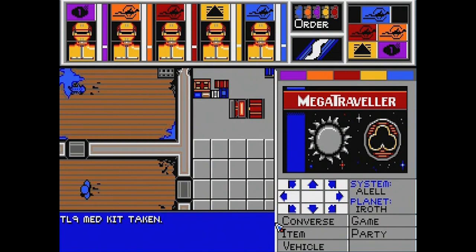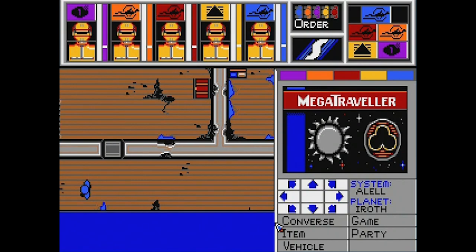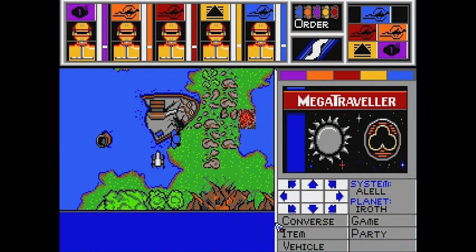We got to raid a sunken ship. Alright, back to the high waters, I guess. Oh, we missed these sapphires at the entrance. Or diamonds, sorry. Whatever. I think I know a guy who's interested in buying those.